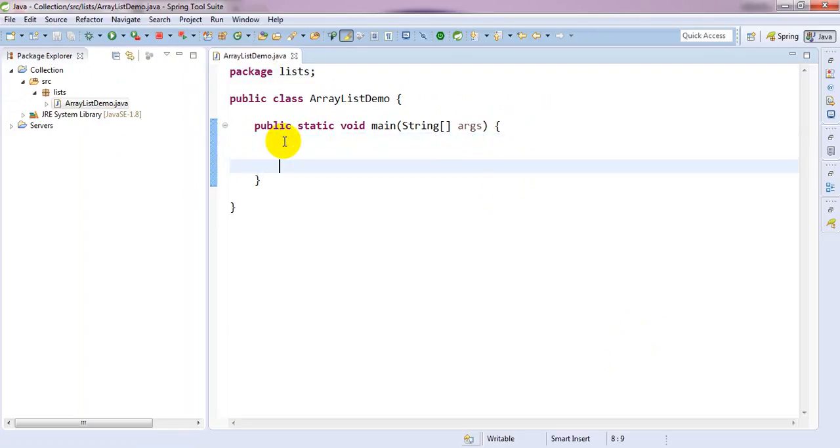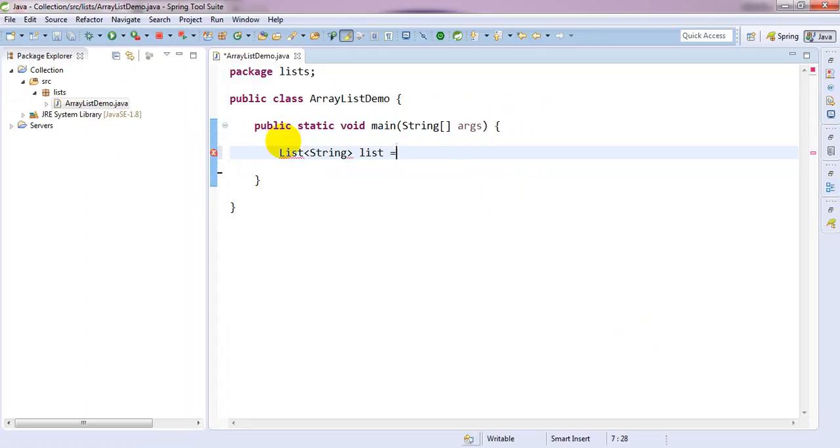Okay, first I'll create a new list of type String. List equals new ArrayList string. Okay, it's showing me an error because I haven't yet imported List and ArrayList.